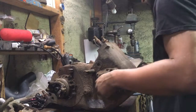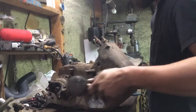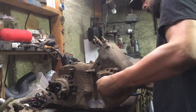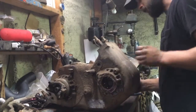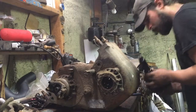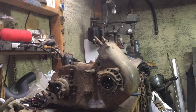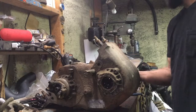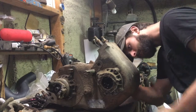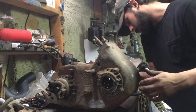But now pull out the main gear assembly for the front half of everything. And there's a huge ordeal that goes along with this, so that gear assembly's out. And get this out of the shift fork. There we go.